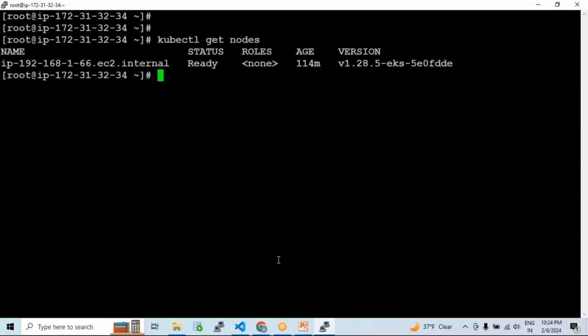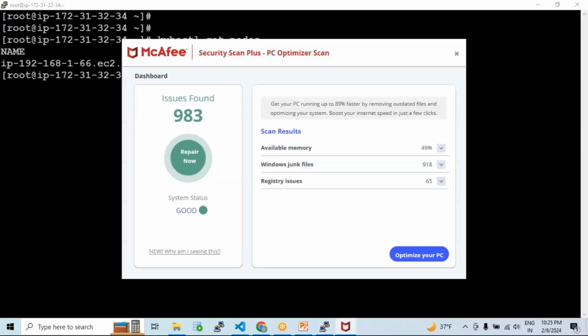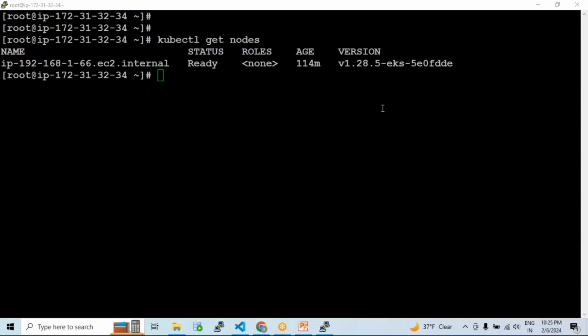Because at the end of the day, your pod should get the processor and memory from this worker node only, correct? If your worker node has 2 processors, your pods can get only 2 processors. It is just distributing this capacity to the number of pods. You can't create whatever number of pods you like. So when it reaches the maximum capacity of your worker node, then you cannot scale the pods either, correct?